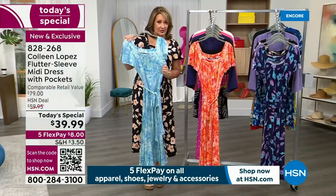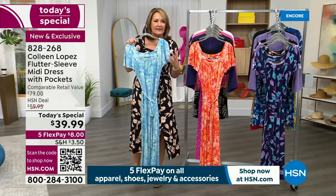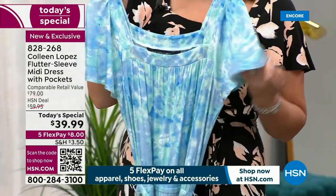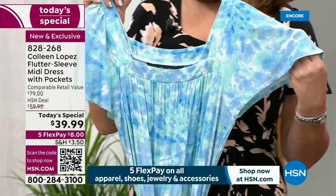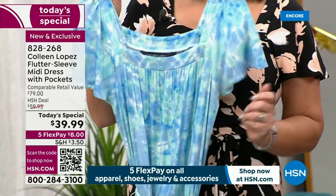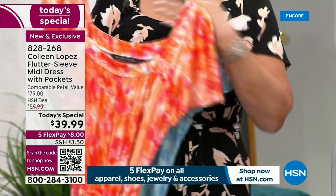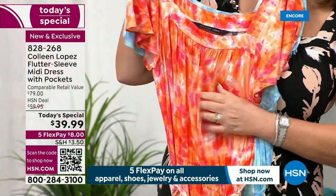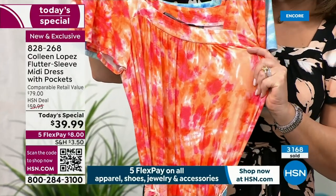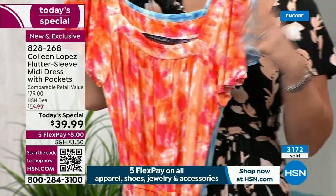This is the blue — I call it ocean blue. The colors are gorgeous: think aquamarine, tanzanite, soft beautiful periwinkle. It's a gorgeous, artful watercolor tie-dye print. For $39.99 I think you'll love having this in your wardrobe. We also have the tie-dye we're calling Calypso — look at these colors: coral, orange, pink, a little white. It's beautiful.